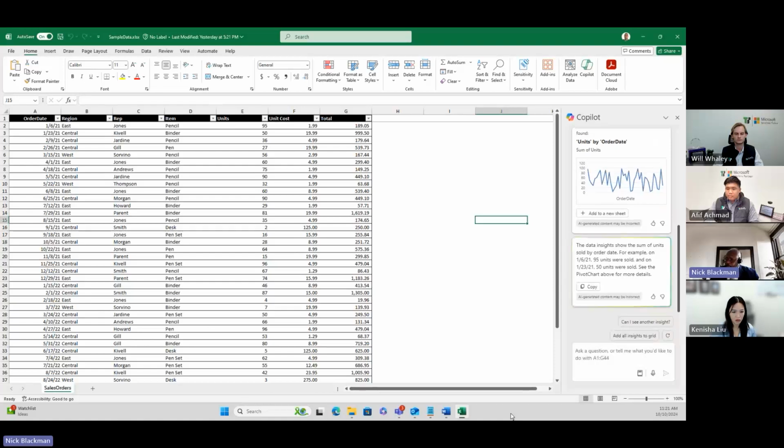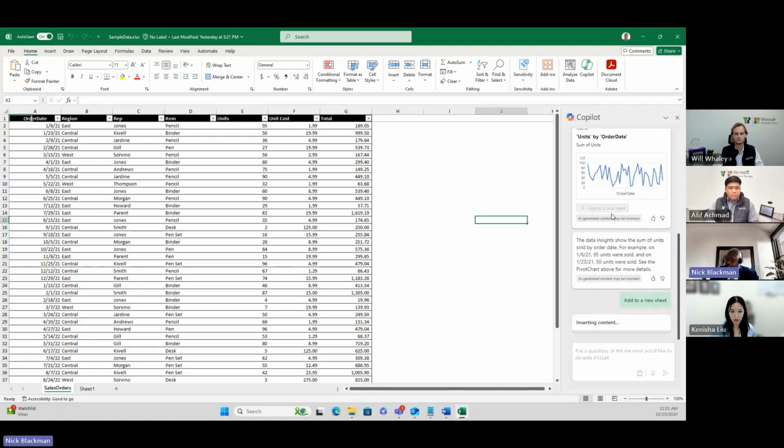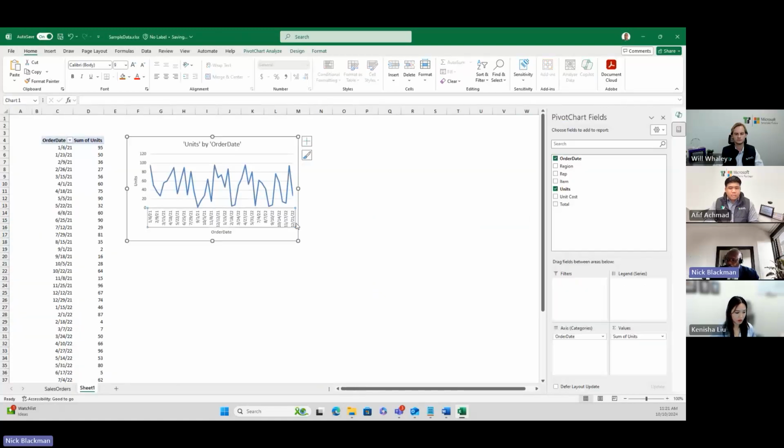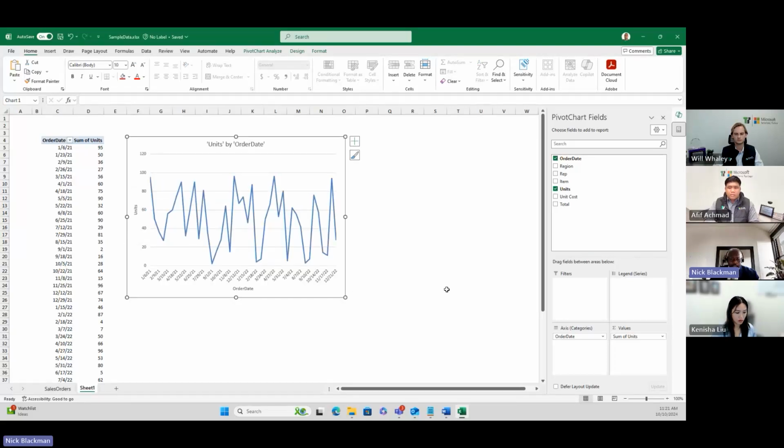Now, if you notice what happened here, it has quickly produced a pivot table and a chart here with results. Notice here that I have some quick talking points that I can use in my upcoming meeting. Now, I know what you're thinking. This looks really small because it's in this small pane. Now watch this. I can simply just add it to this sheet. And of course, I can resize this as I need to and make it visible for my team.